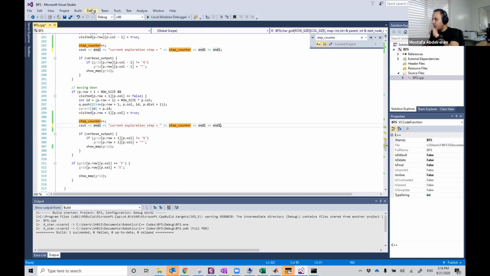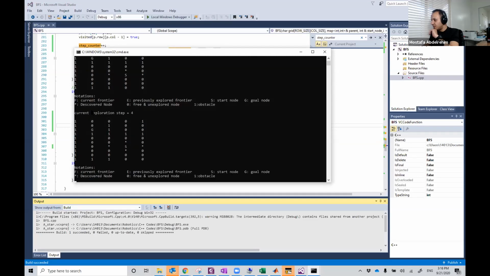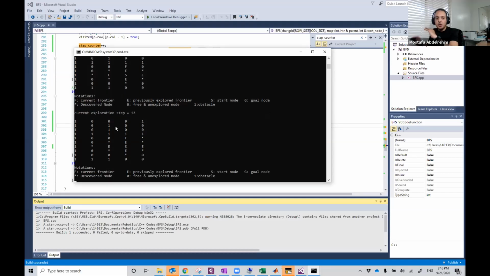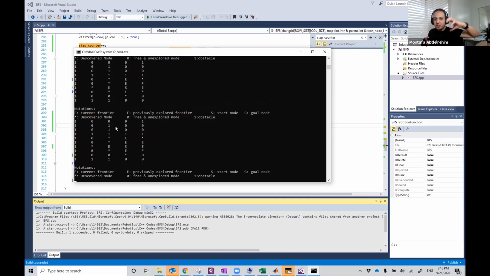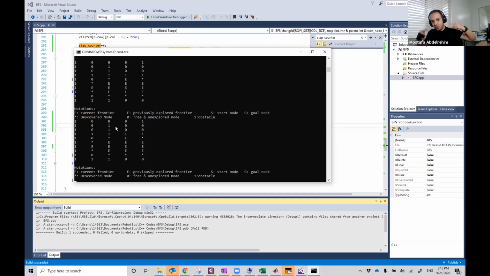Now it will be crystal clear. Look. It's only not shown when I change the F to E, so don't worry about that. But whenever we discover a new node, we show the step at which it was discovered.